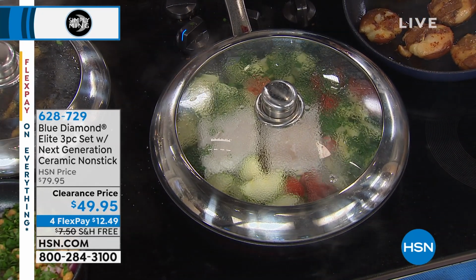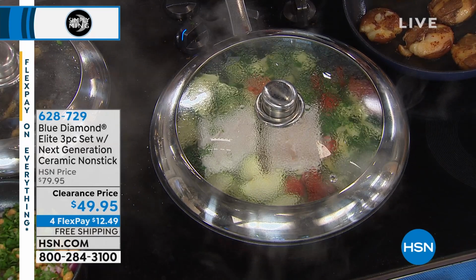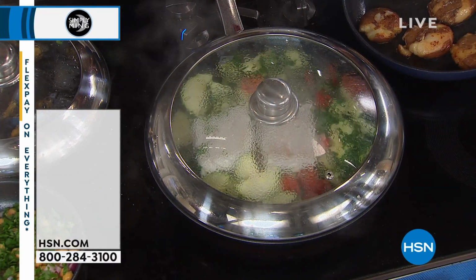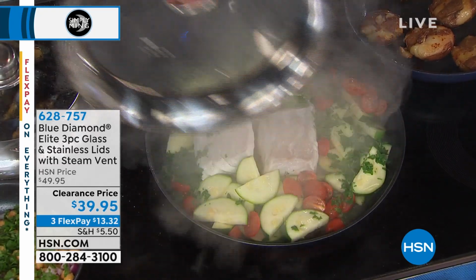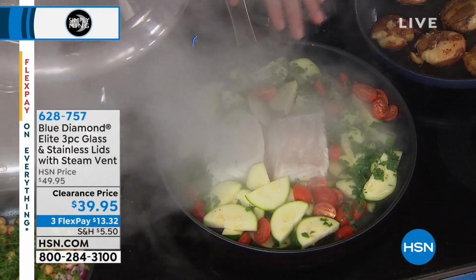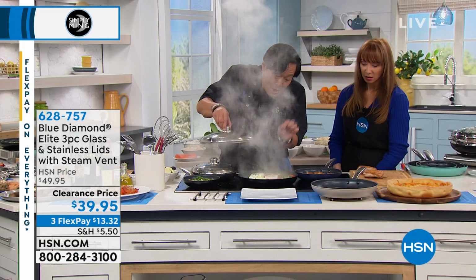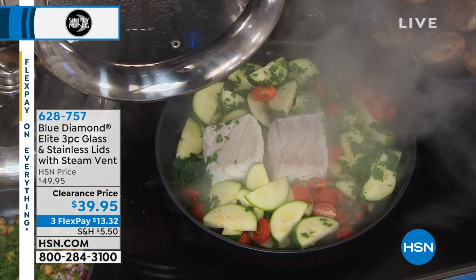Hey, Chef, any recommendations when I cook fish? Do you like to get a nice sear and then add a liquid to get a steam? Or how do you prefer doing it? This one in particular, I actually just added a little because I want to steam this fish just in the veg. Gosh, that's all pretty. All I did was add chicken stock, right? Yeah. And a little bit of salt, but I'm going to finish it with vinegar or lemon juice.